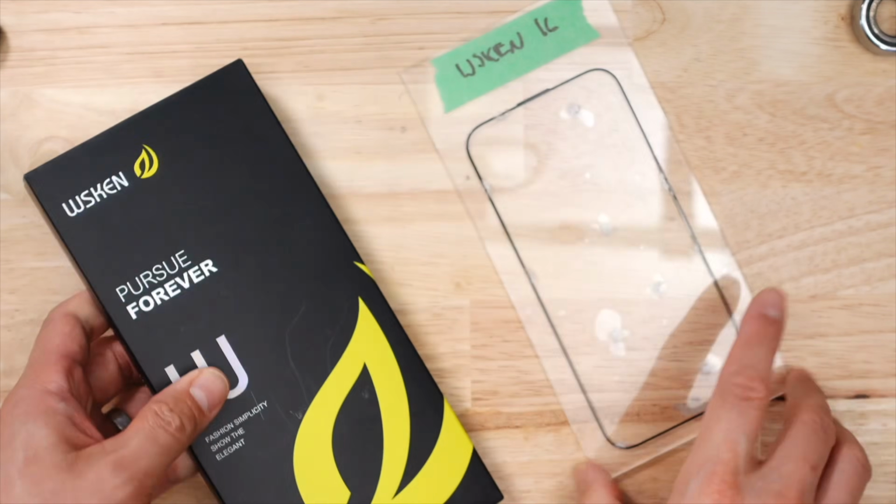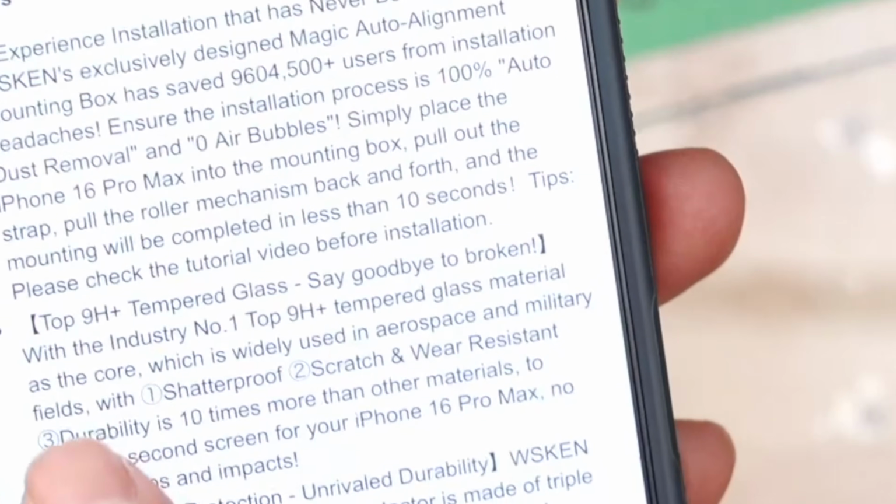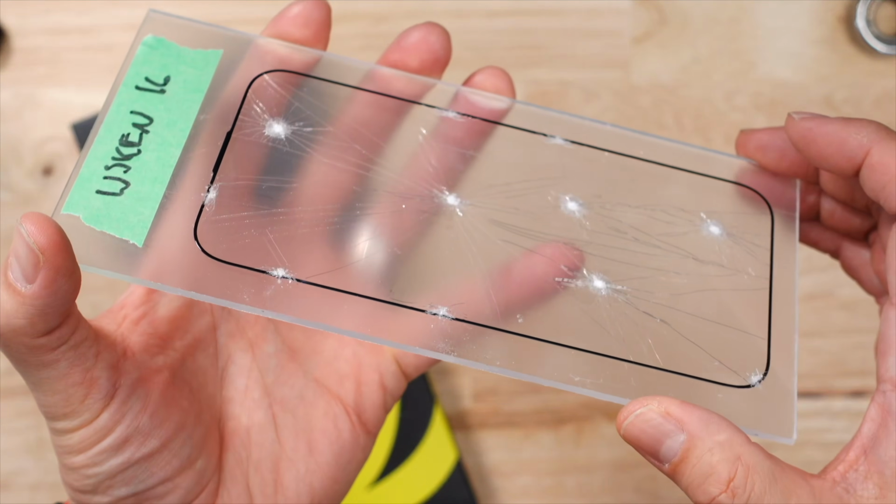Now, Wsken doesn't say what kind of glass this is specifically. All I know is that Wsken says this is #1 top 9H tempered glass material as the core. Not a clue what that means. But based on how this screen protector broke during my testing, my guess is that it's double tempered or aluminosilicate glass, which is great glass.